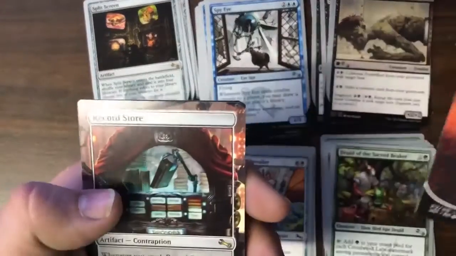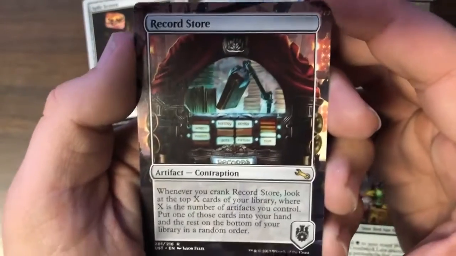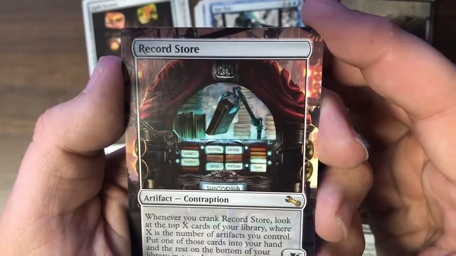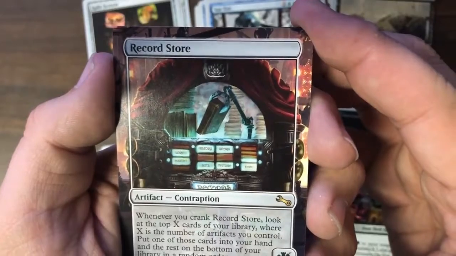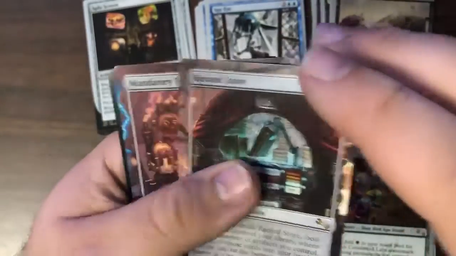We got another Plains. We've got a Record Store. Oh, another rare. Got a Record Store. Whenever you crank Record Store, look at the top X cards of your library, where X is the number of artifacts you control. Put one of those cards into your hand, the rest at the bottom of your library in any order. Very, very cool. Very nice. I like it.